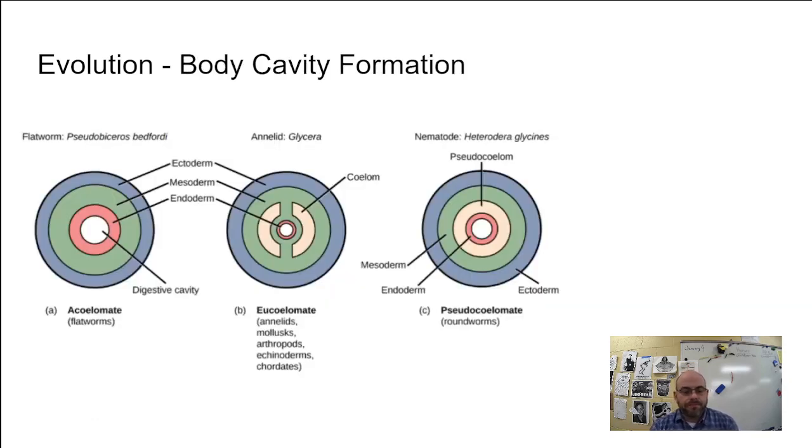And lastly is the formation of the body cavity. The body cavity is basically just a space inside the body, right? We're going to talk about what this body cavity is called and all that kind of stuff later. We're not giving it a name in this section. But some animals don't have a body cavity at all. They generally have to be very small because the body cavity allows for flexibility, allows for a place to store organs. And so animals that have an advanced body cavity are usually more specialized, able to grow larger, and able to do more things.